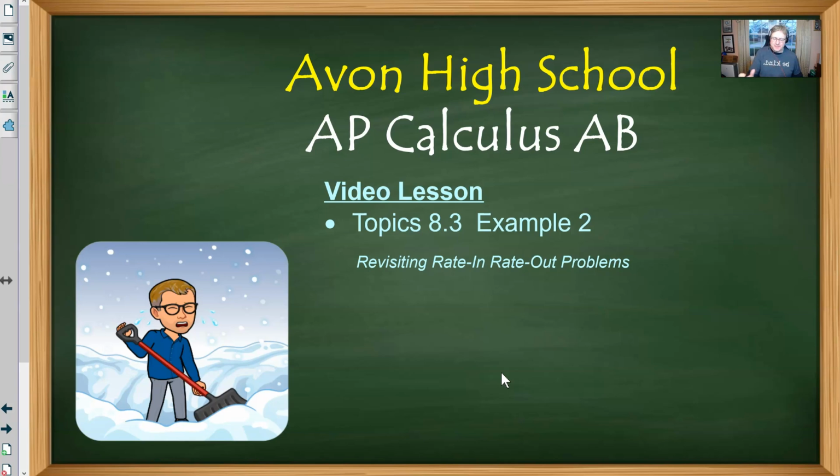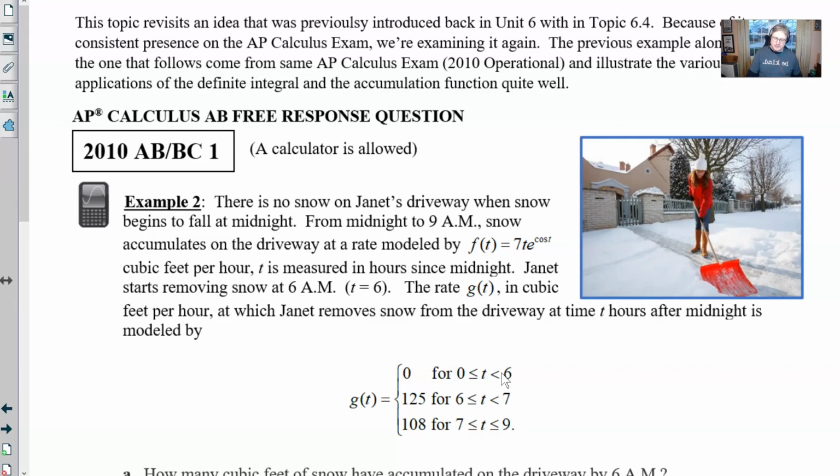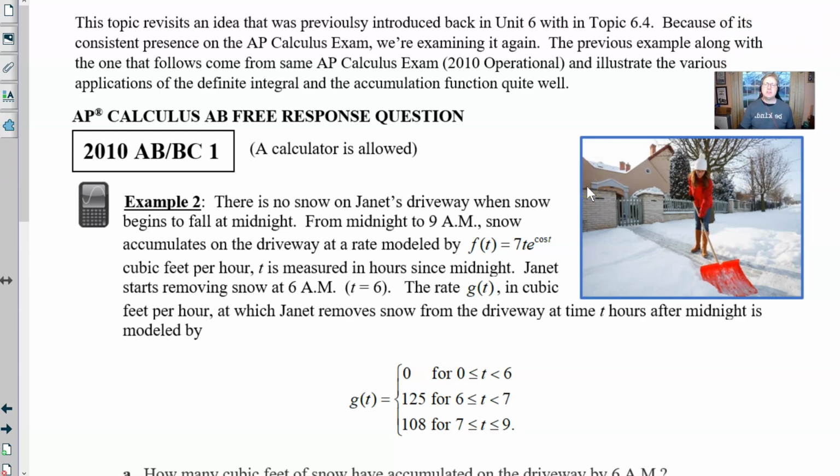When you think about the problem that we just did in example 1 with the baby elephant, and now our problem number 2, Janet shoveling snow, these were back-to-back problems on the 2010 AP exam. The snow problem was number 1, and the baby elephant naming question from the zoo was problem 2. It was very interesting that both problems had some kind of a rate in and rate out connection, and they both appeared on the exam. So you can see it's a very important concept that we definitely want to make sure we go into the exam with a bit of confidence.